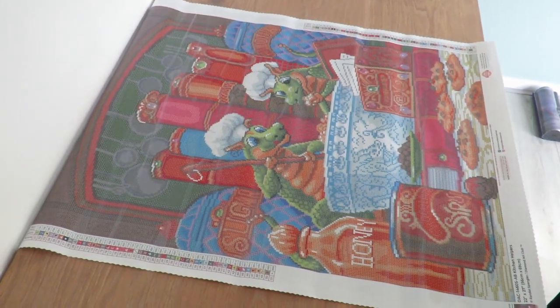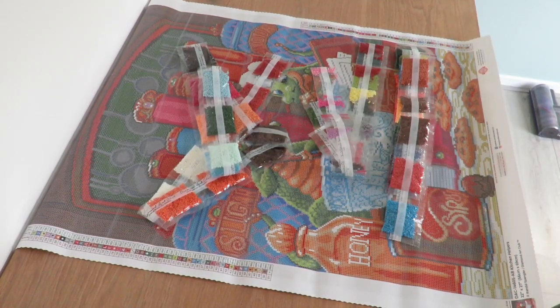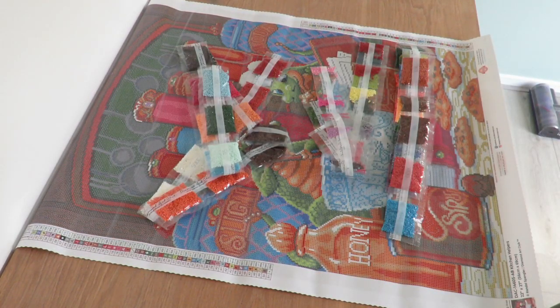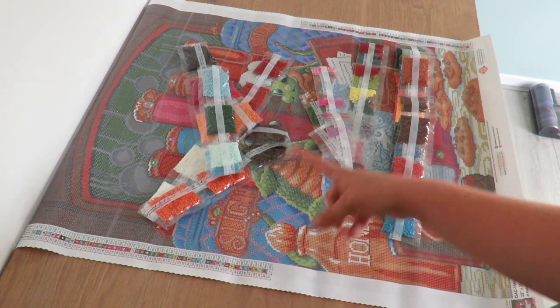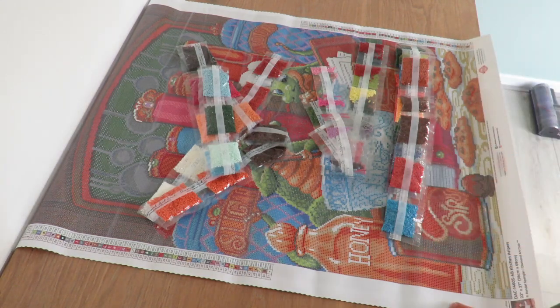So now the diamonds are out of their bag. We'll go see what DMC codes we have and how many ABs there are and what ABs there are. If I see on the legend, which is here on the top left, but also at the bottom right, I see there are 51 colors, including two AB drills or AB colors.